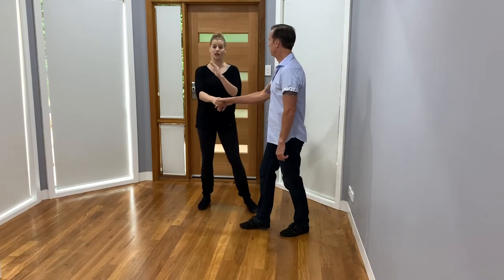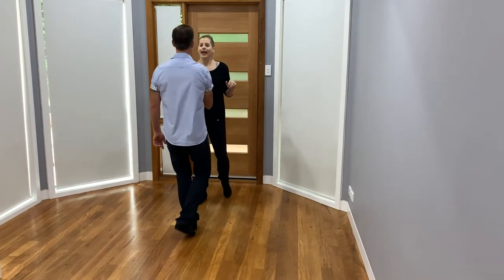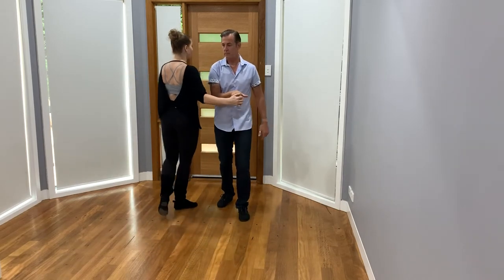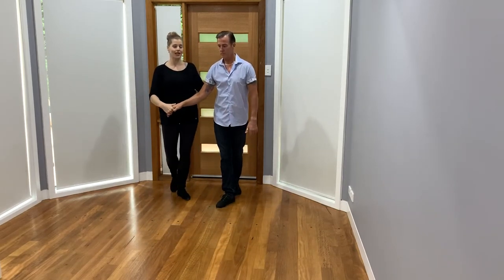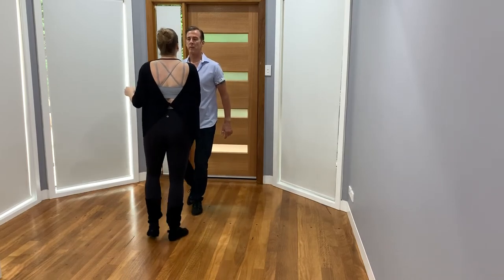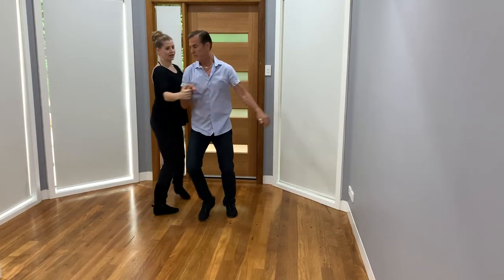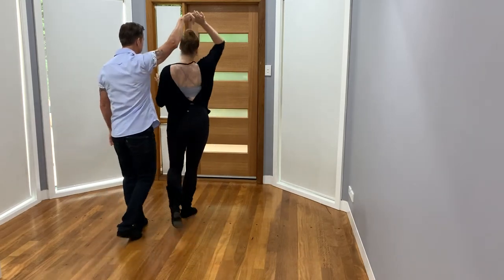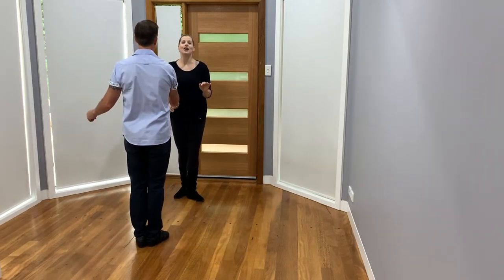8, 1, 2, 3, 4, 5, 6, 7, 8. We'll show that from this direction a couple different ways. 8, 1, 2, 3, 4, 5, 6, 7, 8, 1, 2. And the other direction. 8, 1, 2, 3, 4, 5, 6. Chain out of his. 1, 2, 3, 4, 5. So there's many different variations you can do off that sweep.